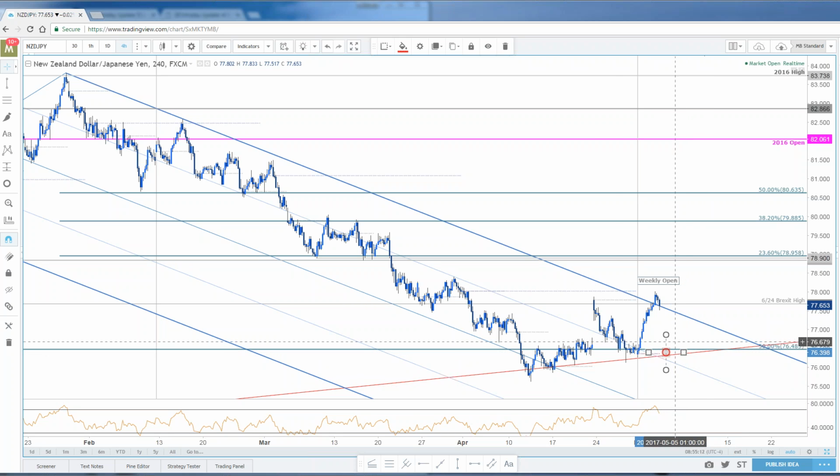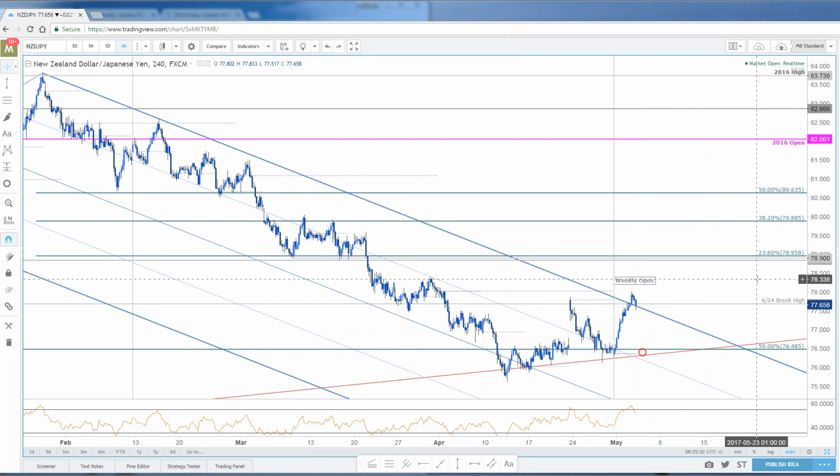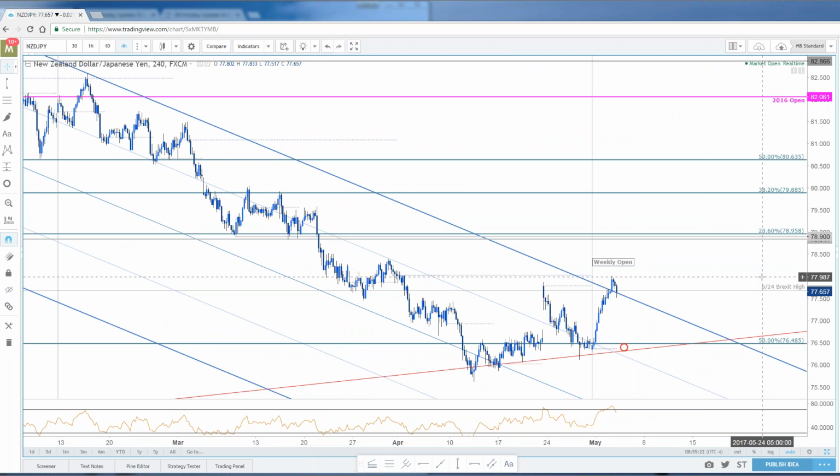Not my preferred scenario. At this point, after this rebound, I do think you see some sideways action here. I think you see a consolidation break, give you a recovery before we move off. But largely, I would be attributing that to the possibility of yen weakness, more so than Kiwi strength. So we want to make sure that we're gearing ourselves. You want to know what setup you're trying to play in the event of that respective currency's performance.